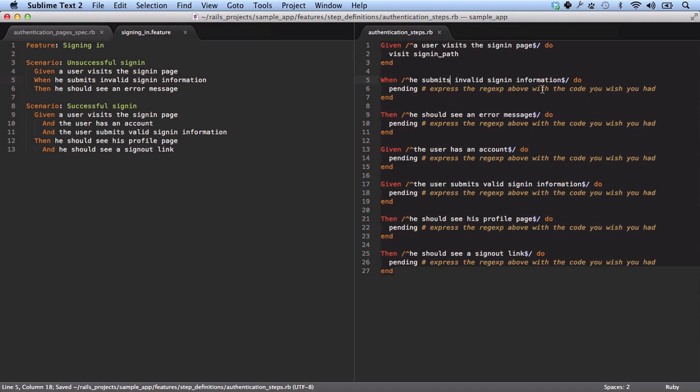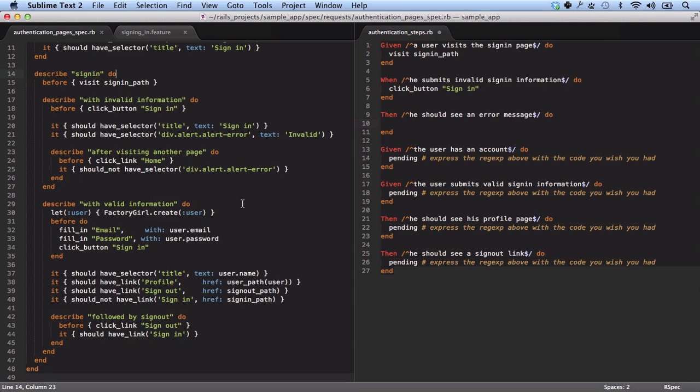He submits invalid information. So remember, just clicking the button is invalid, right? Because they're both blank. Then he should see an error message. That will just be that matcher that we had over here.